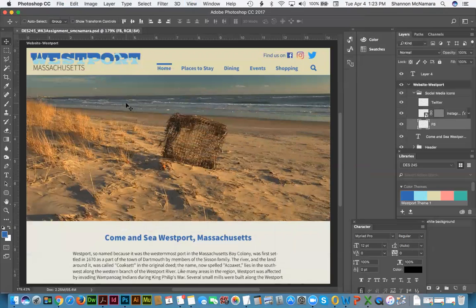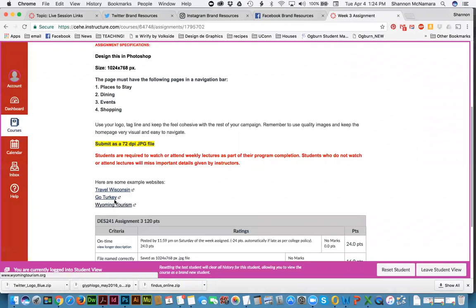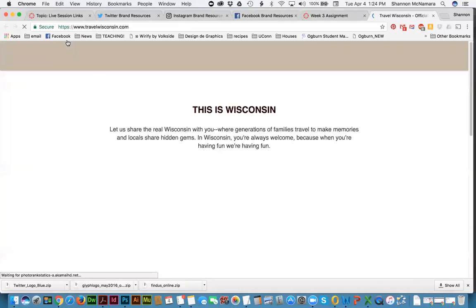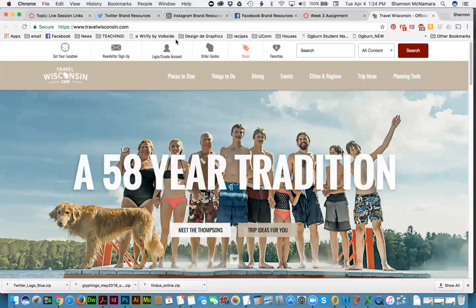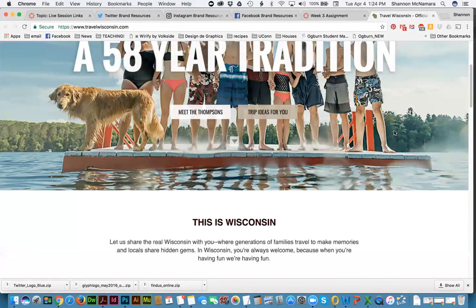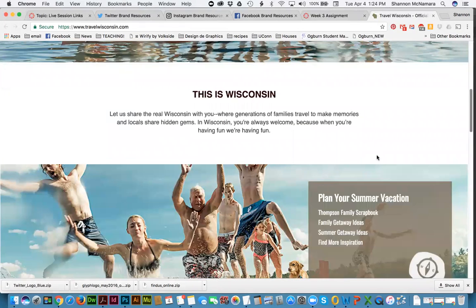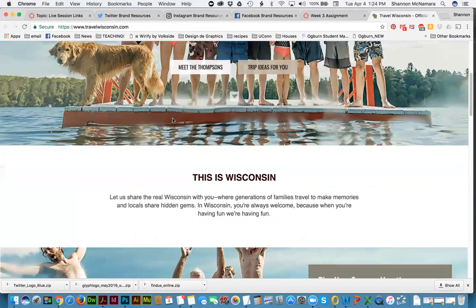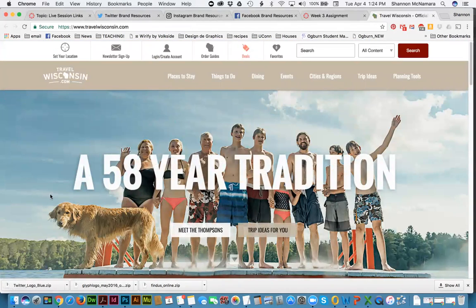There you go. And you have a homepage. So, like I said, if you've never mocked up a homepage before, no need to reinvent that wheel. Go in and take a screenshot. The Turkey one's not working, but I think Wyoming is probably one of the best ones to take that screenshot of. Wisconsin just has this extra bar up here with all these other things that you don't really need. But you can see where you can grab both sections, and that way you have a full page above the fold for your website.